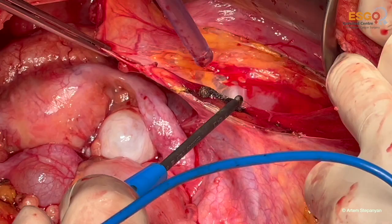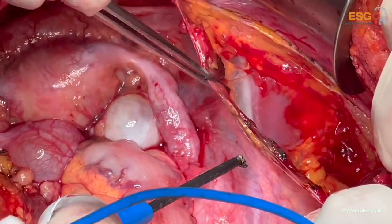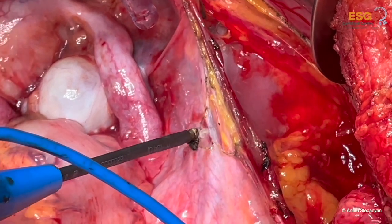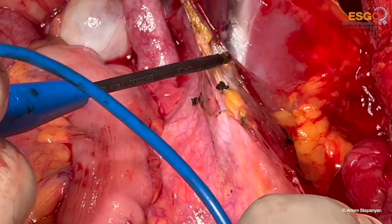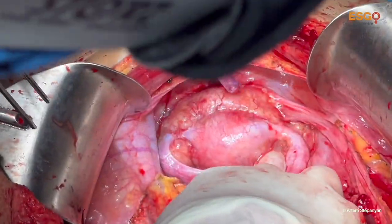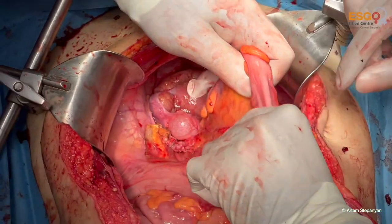Now I incise the peritoneum covering the IP ligament, so that, isolating the vessels of the IP ligament, the gonadic vessels. In this situation, those are ovarian vein and ovarian artery. Here we see the uterus, the infiltrated bladder peritoneum, both ovaries.